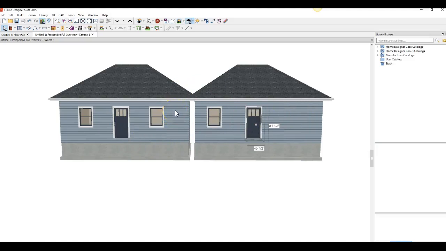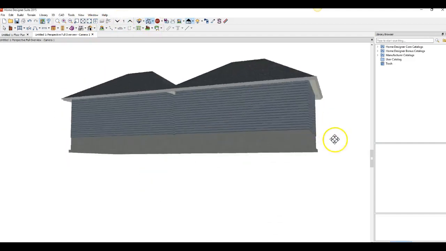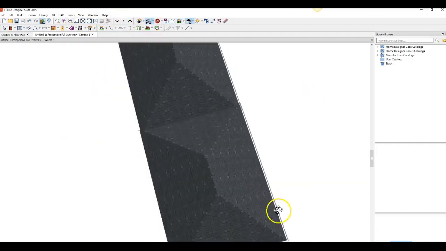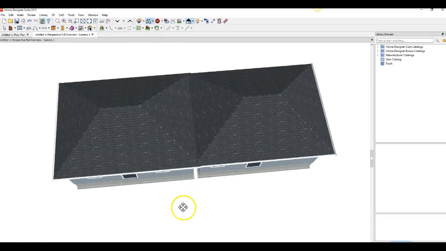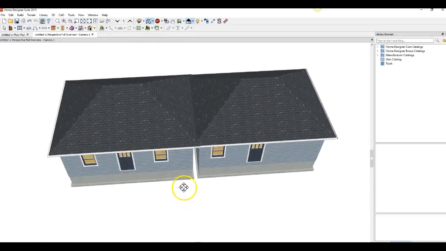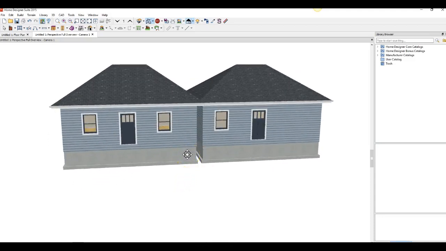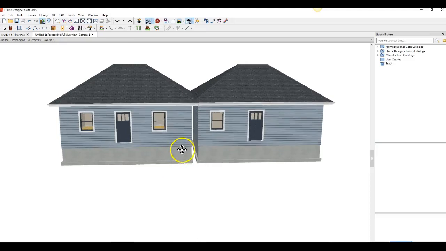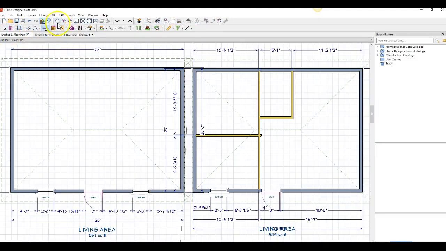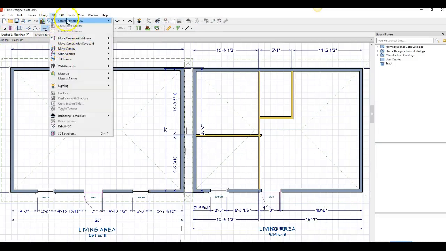This is by default the style of roof you can do, and by clicking this little thing up here, you can go all different angles: front, back, side, up, down, over. By default, it gives you this style roof, which is called a hip roof. A lot of times I don't use that, especially if we're going to be maximizing the space for attic space. I always look for homes that have what's called a gable, and I'll show you how we can adjust that from there.